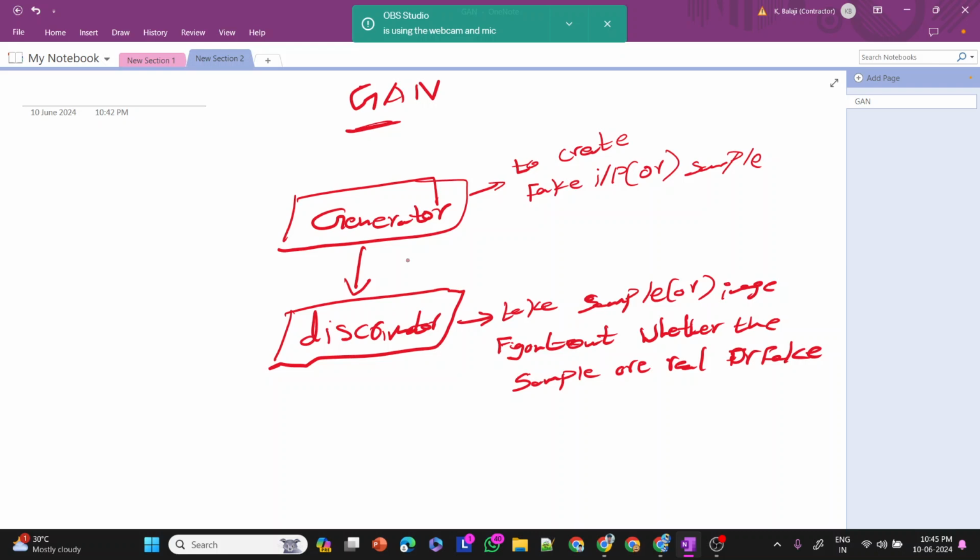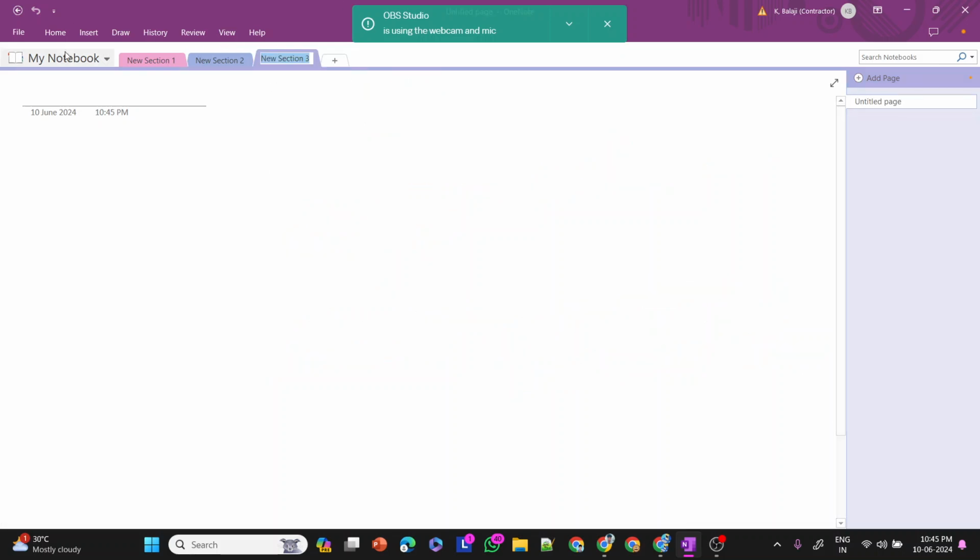Okay, then how will this generator and discriminator train? We can see these steps using an example.